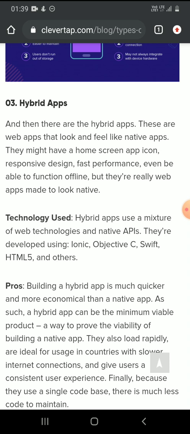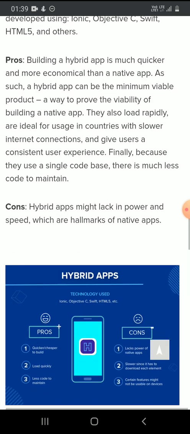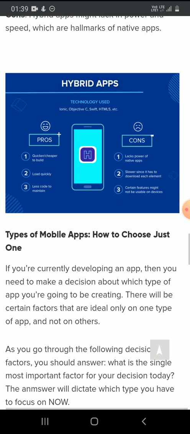You can search on GitHub. There are many problems. In some apps dark mode is not supported, or the loading of pages is slow, and there are many kinds of errors, because at last it is not designed for that specific operating system. But the advantage is that the maintenance and the cost of developing are reduced.